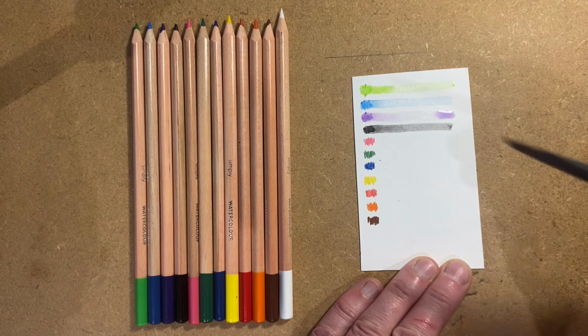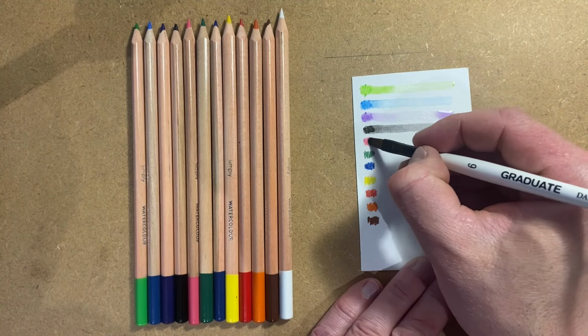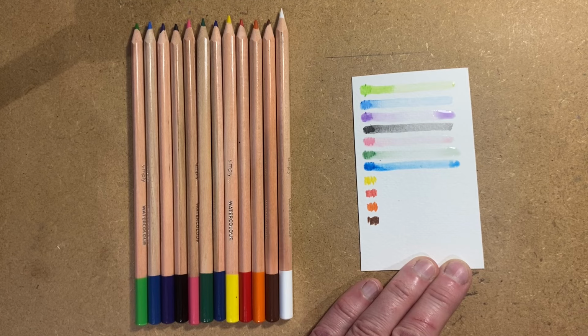Okay, making sure, especially after the black one, to clean the brush. So then we've got the pink. As I expected, I didn't think pink would be too great in terms of pigment being released. I've got the more kind of viridian blue. The top one I would say is really more of a leaf green. And then this is the phthalo blue, which we would expect. Look at the pigment release on that. That's much more like the Inktense pencils.